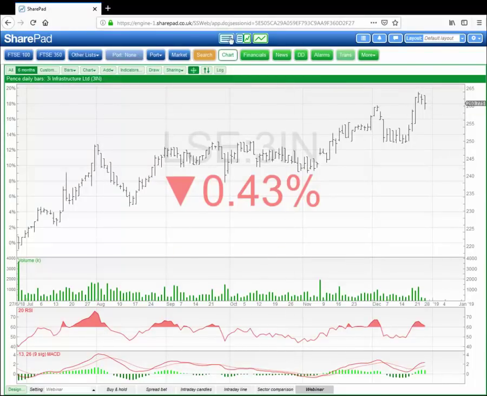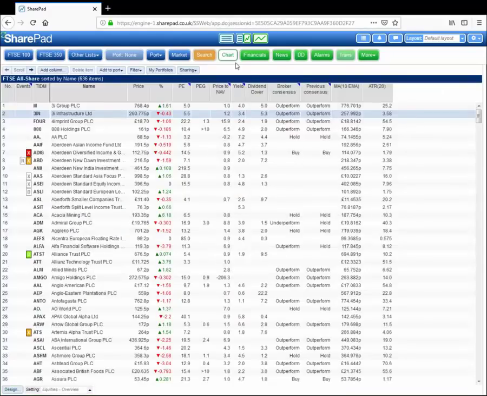Now, let's go back to show some more practical examples of filtering. The idea is that you get an idea of how the technical filtering works, and then you can apply it to whatever techniques you use. If you do get lost in these things, don't worry. You can contact our support line, and tell us what you're looking for, and we'll walk you through building a filter. But hopefully, this should give you a good idea of how to create a technical filter.